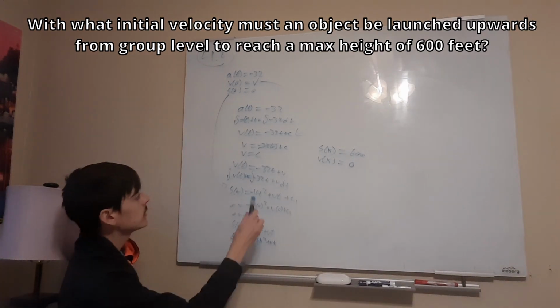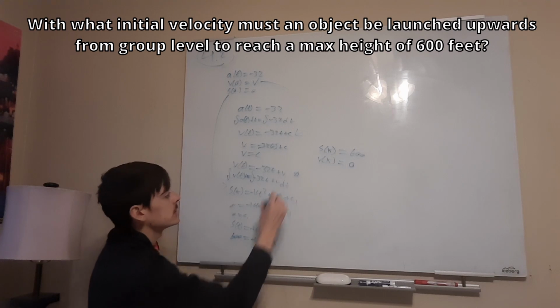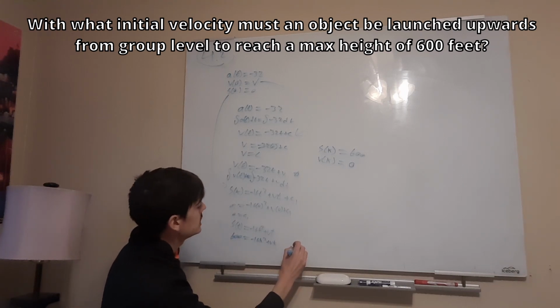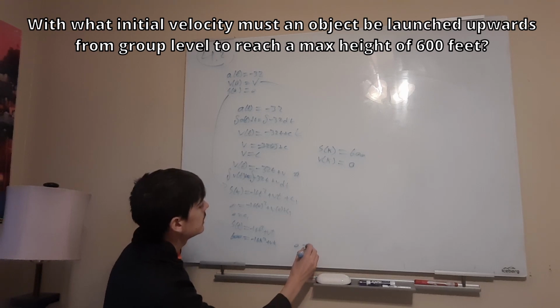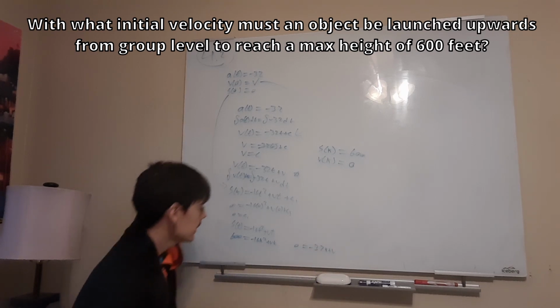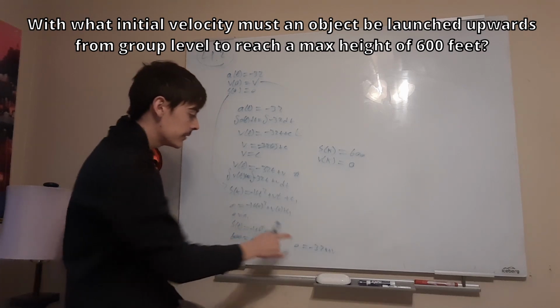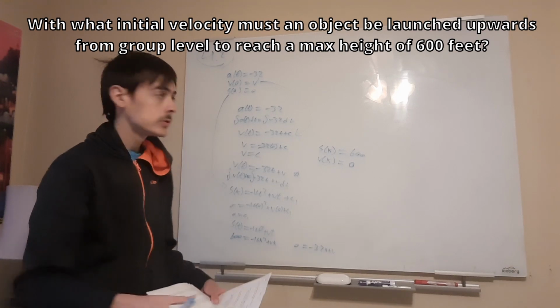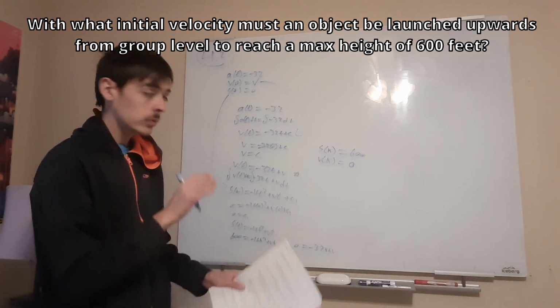And if we plug it into our velocity function, I'm just going to plug it in down here, that will leave us with 0 equals negative 32k plus v. And so now we have two different equations and two unknowns, so we can actually solve for both unknowns. So I'm going to clean up the board a little bit, and then we'll get back to it.